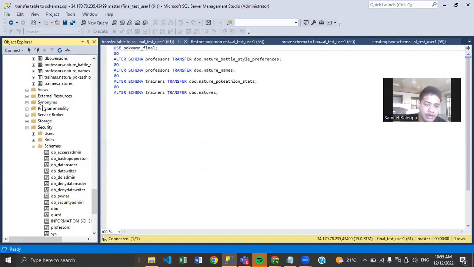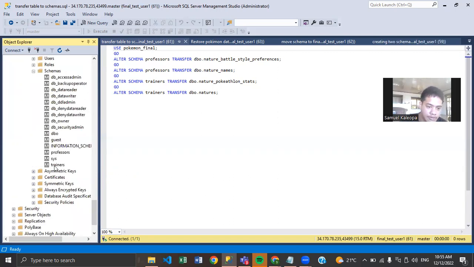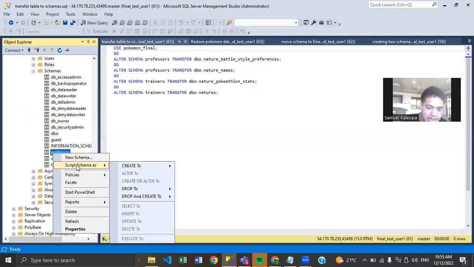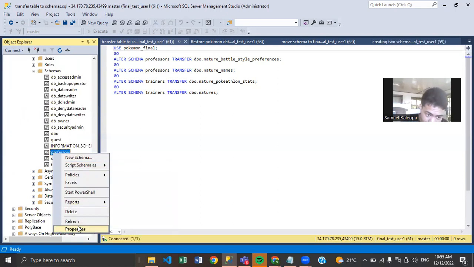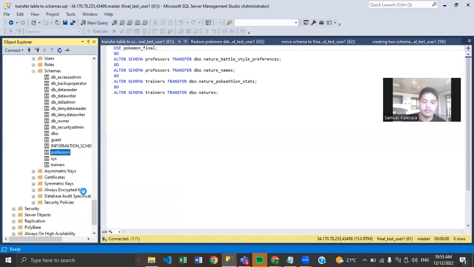Then we come under security and go through schema. As we can see, for professor we right click and then go to properties. I don't know why it took so long to load.